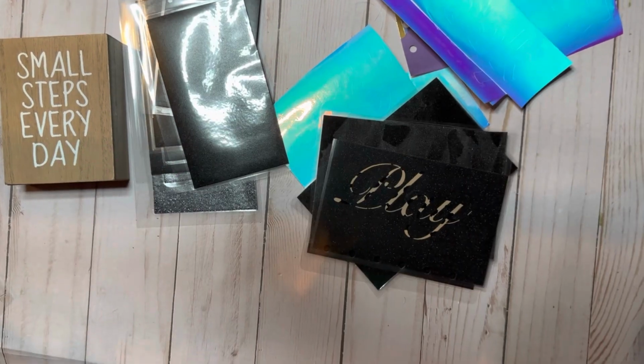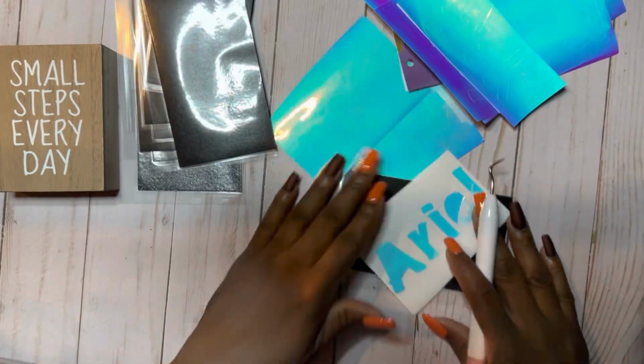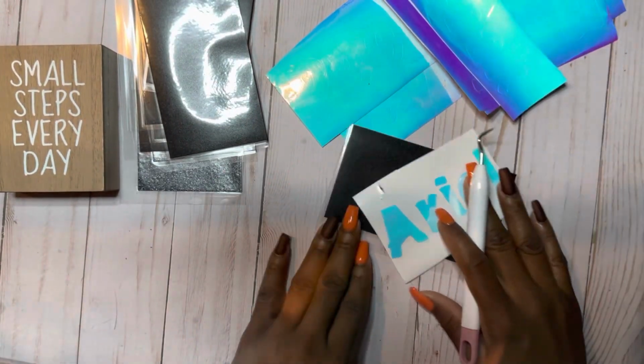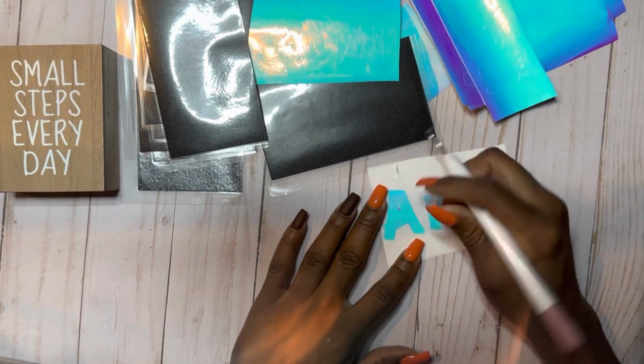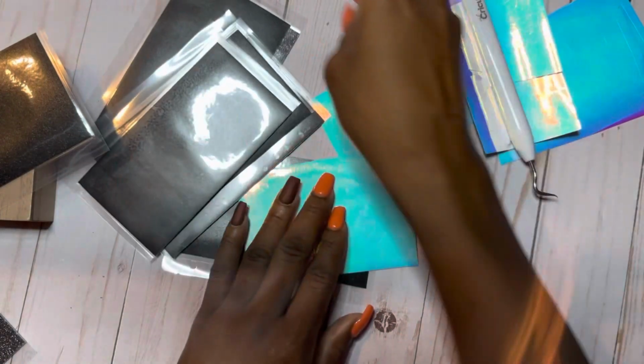Y'all know I couldn't resist, right? So I made these envelopes and they just didn't turn out right. I don't know what happened. But anyway, I tried again. My laminator broke and I was determined, so I went out to go get me a new one.